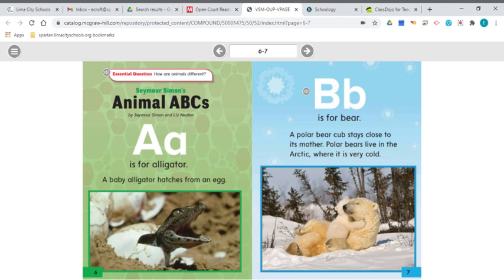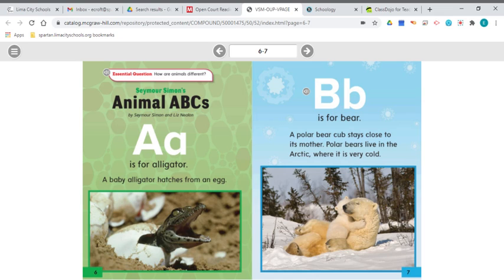In our unit about plants, we talked a lot about different environments like the wetlands, the forests, the deserts, the fields, and we're going to introduce some new habitats, some new environments like the freshwater environment, the ocean, polar and Arctic mountain regions, and grassland regions as we look at some of the pictures. And that's in Seymour Simon's Animal ABCs. Now, this is a different kind of genre for us because this is a photo essay.